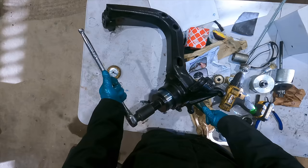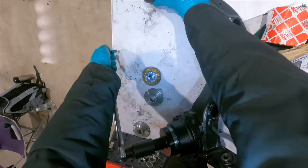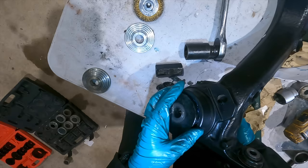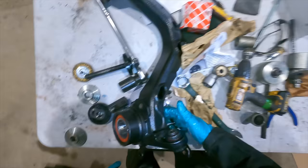I have actually done this before. It was one of the first jobs I ever did on any car ever, back in the day on my first E46. No idea how I did that. I definitely didn't have the tools to do it, so I must have borrowed and stolen them, but it took me a few attempts to get this right. Once I could get the snap ring in, I knew the bearing was seated properly.